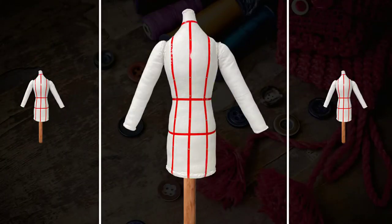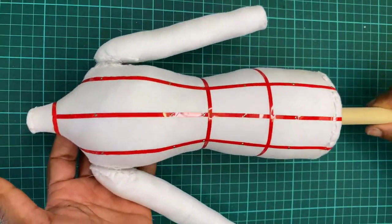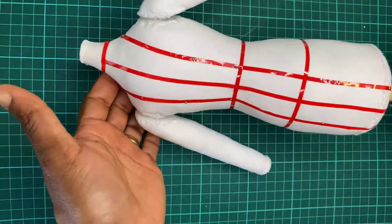Today we'll be learning how to make arms for the mini dress form. Dress forms with arms are a good way to showcase styles with sleeves. Let's get started. Here is the final version of the dress form with the arms. And this is what I'll be teaching you to make today.